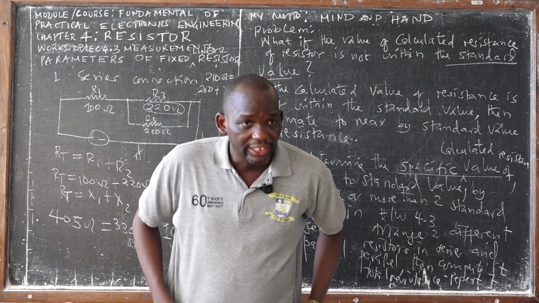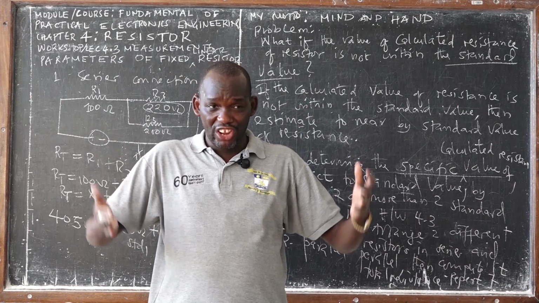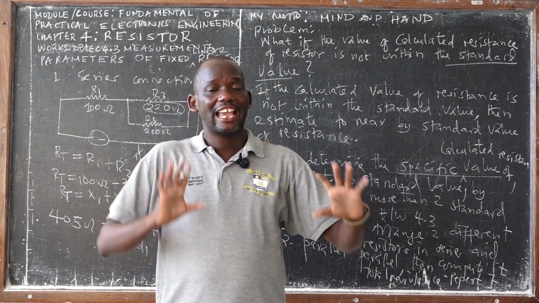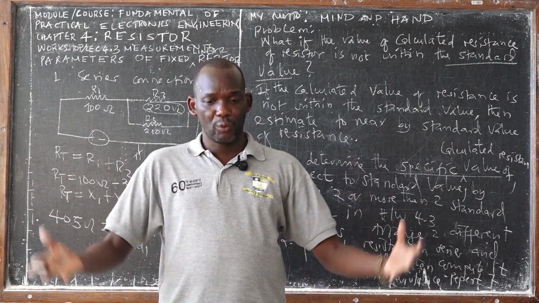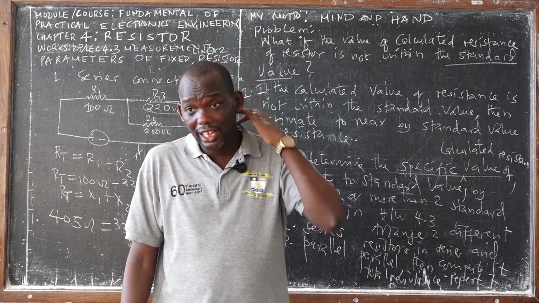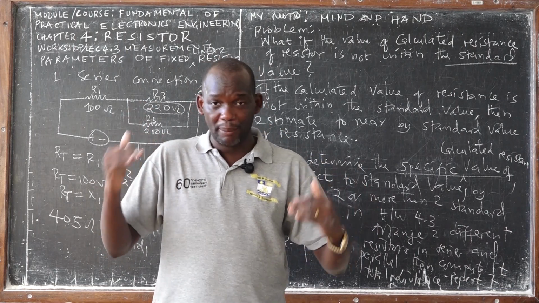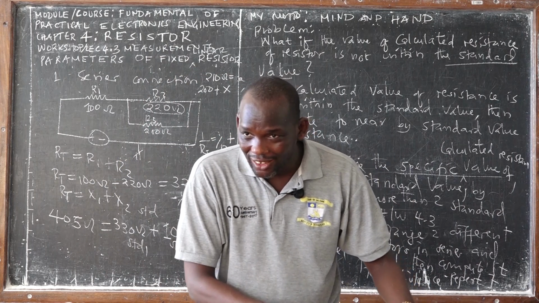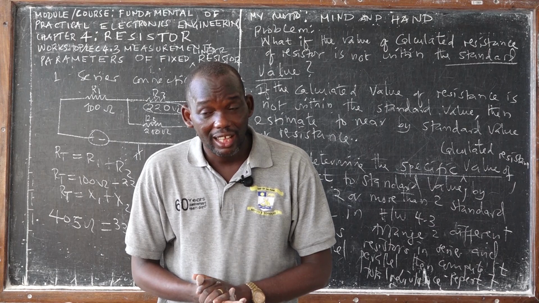Are we together? The aim of this homework is actually to train your mind that series and parallel connections make a great contribution in relation to standard resistors when you are designing your circuit. Are we together? So that's the theme. Because once you get the response, for example the total resistance, you have to check it: is it a standard resistor or not a standard resistor? Are we together?